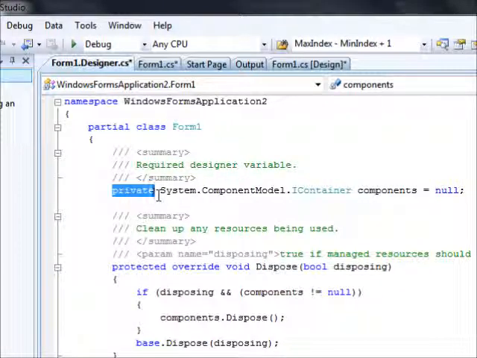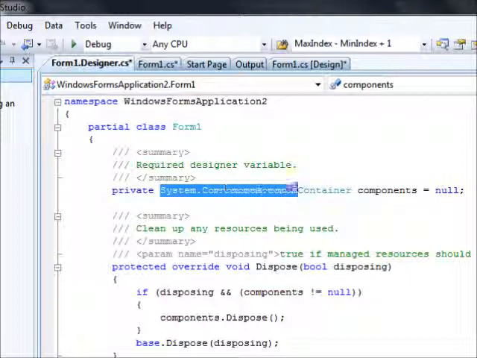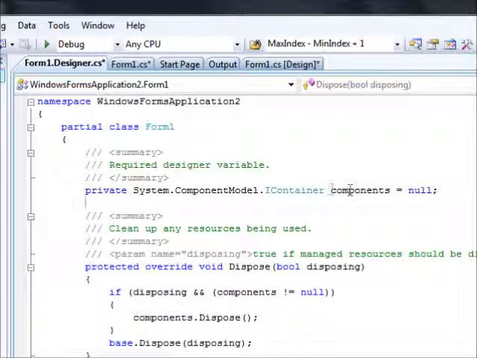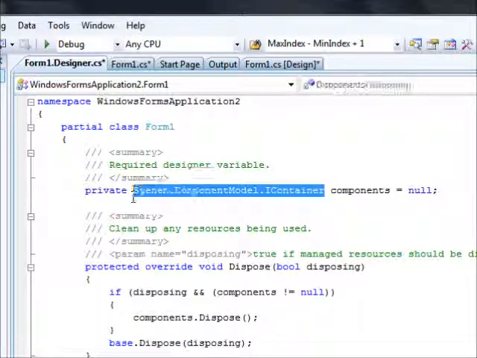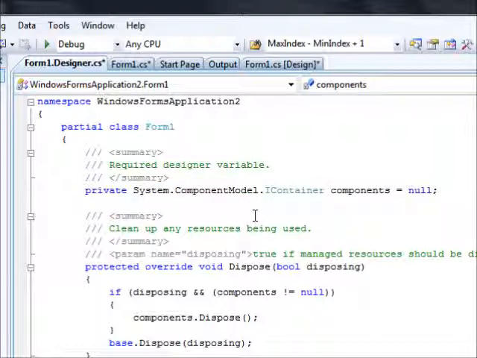this private variable. It is of type System.ComponentModel, blah blah blah. So you can see there are a number of dots here, right? So there's System.ComponentModel.IContainer. Here this form of writing is being used to indicate something like accessing a library. If you go to a library, it's kind of big. You will have to go into a section. From a section, you will go to a shelf in order to reach the book. It's not exactly the same, but it is something like that.